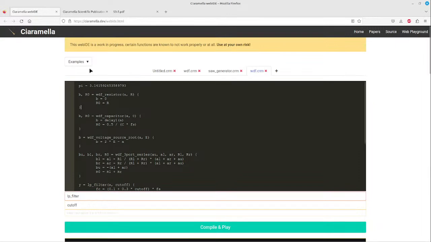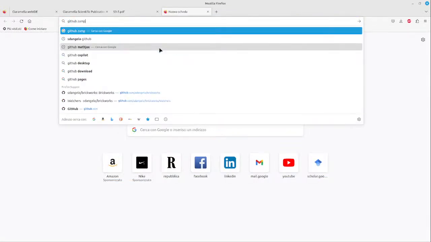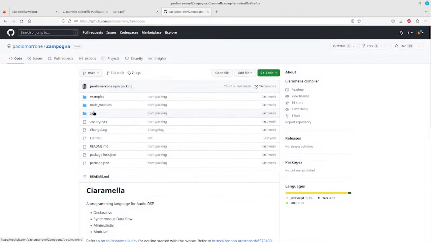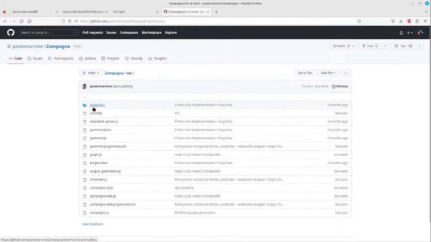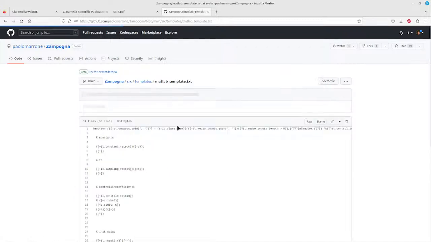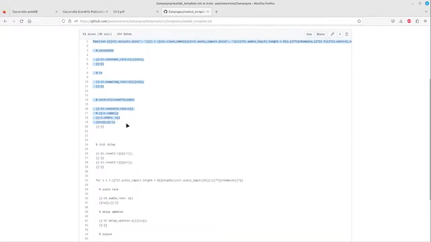Let me show them something. Okay, this is the code. So you have the source, and then templates. We have the languages we support for now. Faust is not here because I still have to merge it, but I will do it. For example, you have this MATLAB function, and you just define a structure.